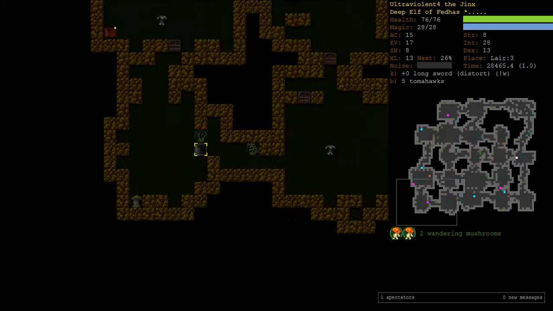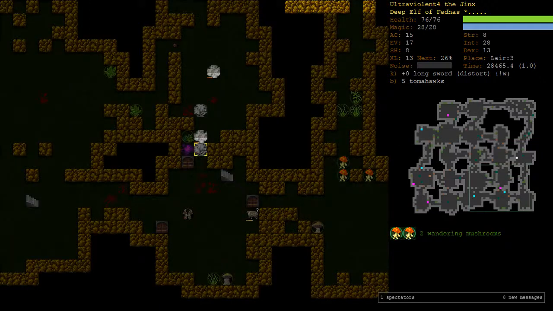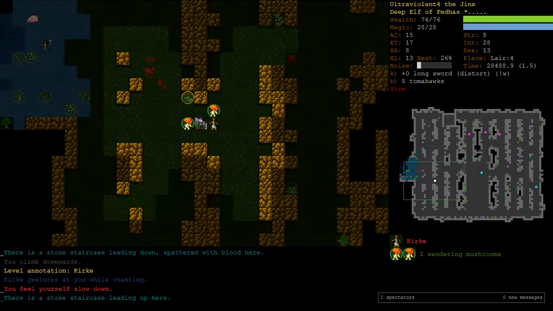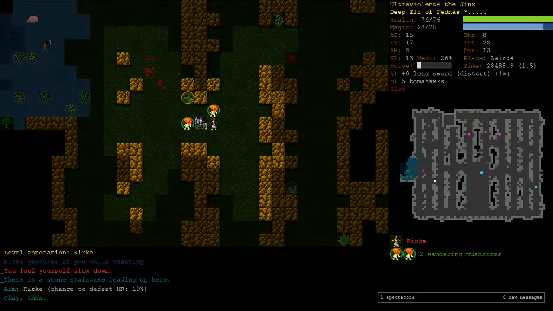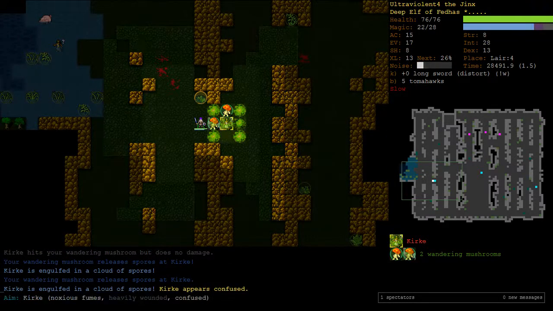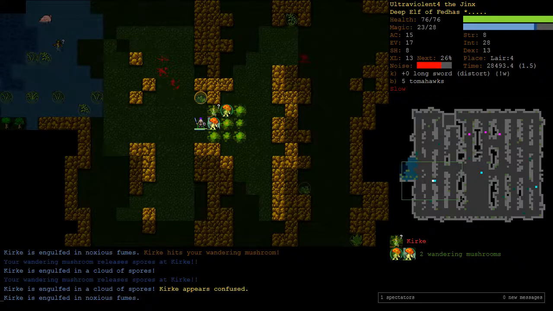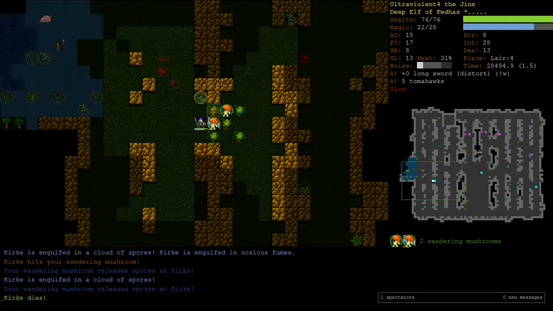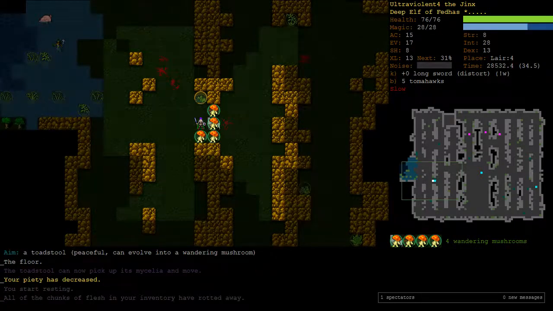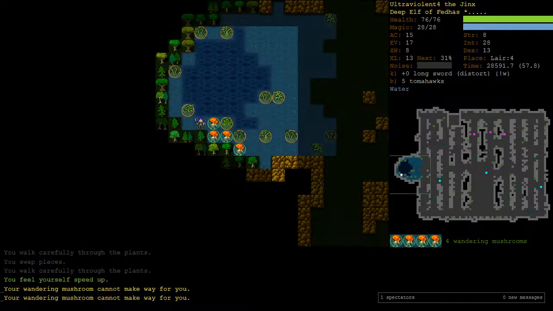Done exploring. Alright, Kirky is at this step. We've been immediately slowed. That's maybe okay. I should step behind my mushroom though. So she can't turn me into a pig. And she got confused. Alright, well we dealt with that. Let's make another mushroom. Oh yeah, so some of ours did stay alive. One of them did. Your wandering mushrooms cannot make a way for you. Okay. This is an interesting thing that happens.